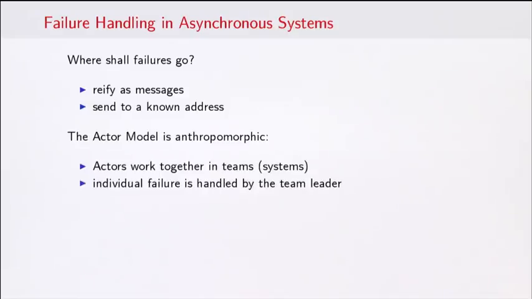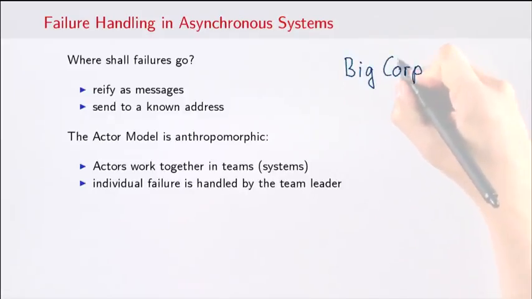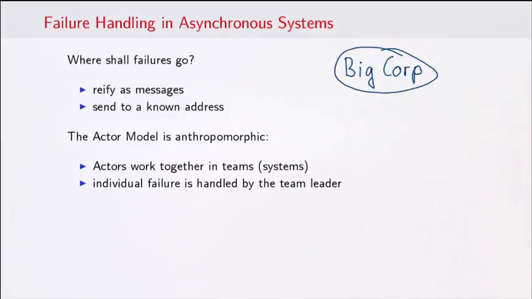The inspiration for how actors collaborate is taken from how we humans work together. Just like we form teams, actors work in systems. And the failure of an individual is handled by the team leader or, in that case, by another actor. In our society, we apply this pattern in a hierarchical fashion. Let's look at, for example, a big corporation. This big corporation might be divided into different divisions.